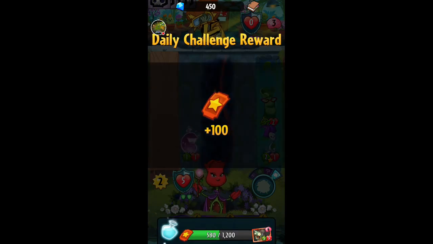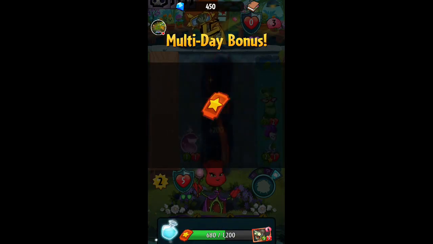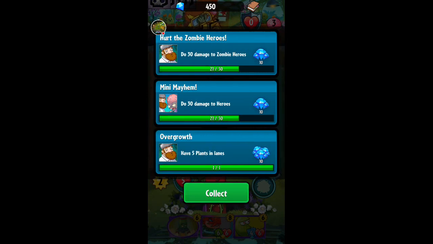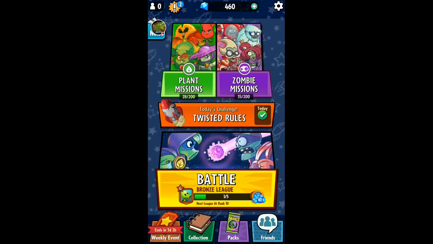Alright. Alright, we got our daily challenge reward, plus 100. Multi-day bonus, another 200. Hey, and then we got 10 gems. Awesome. You know what? We got quite a bit of gems right now. Why don't we open up a couple packs and see if we get anything new?